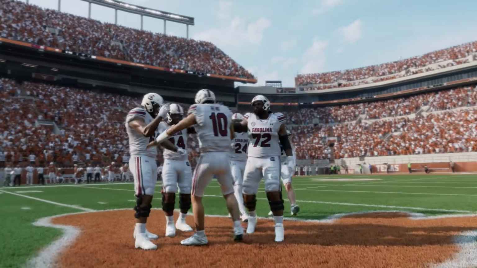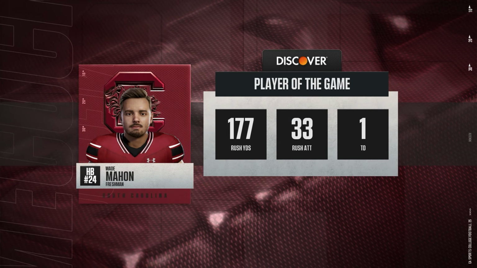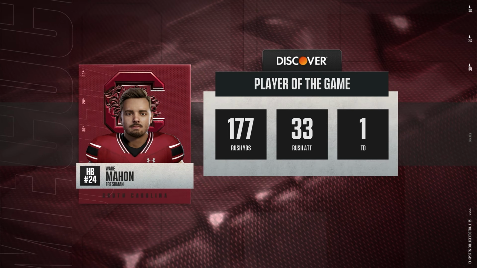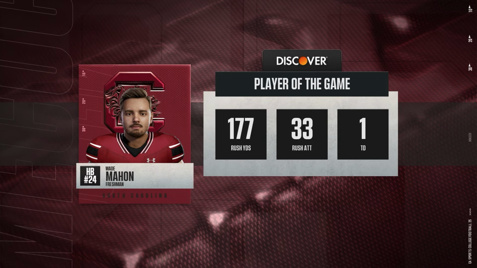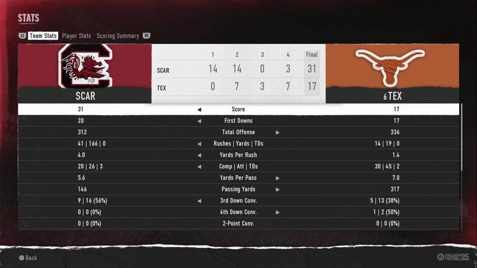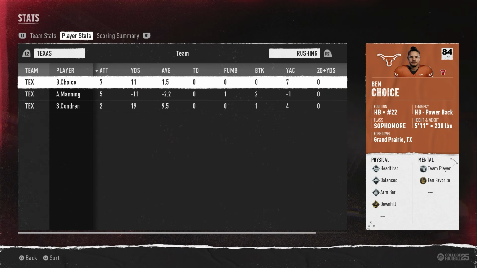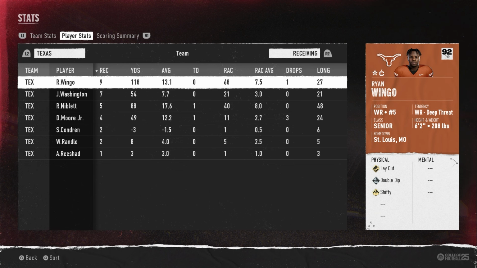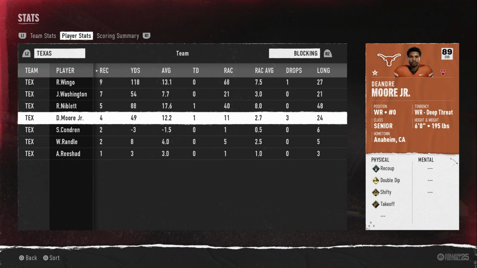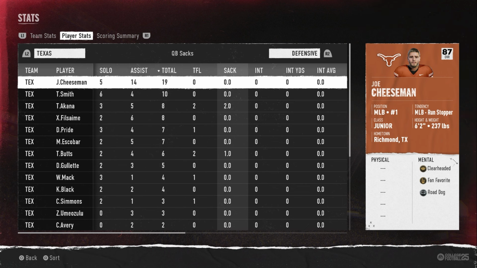Gamecocks come into enemy territory, I wouldn't say rival territory, and play an absolute lights-out performance. Wade Mann gets player of the game. I honestly would give it to Jeff Rubin. He had 3 interceptions in this game. Wade Mann had a great day, but the defense came in clutch. Manning got picked off 4 times. Yes, he threw for 317 yards, but he turned over the football 5 times, while South Carolina didn't give it up once. So a great day for the Gamecocks.